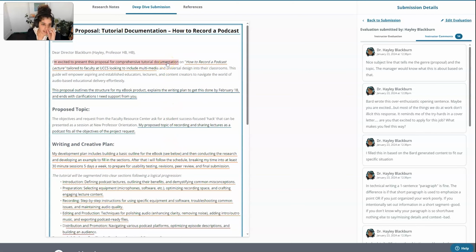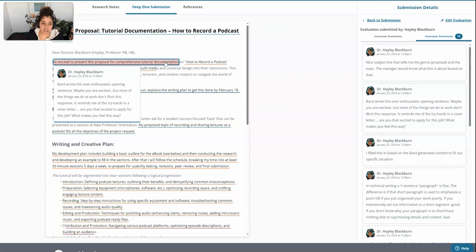Some of the stuff in red is the AI things I want to talk to you about. So first, Bard. Again, most of this was written by Bard, and there are some things that I would mark. Bard, GPT, all the AI tends to be very over-enthusiastic in the prose, in the words.